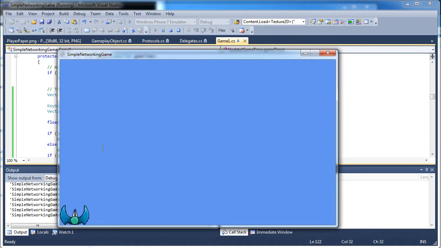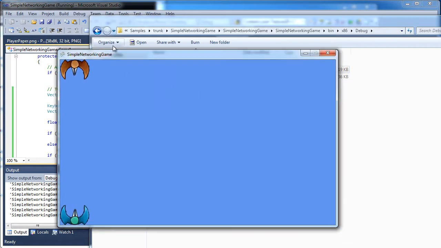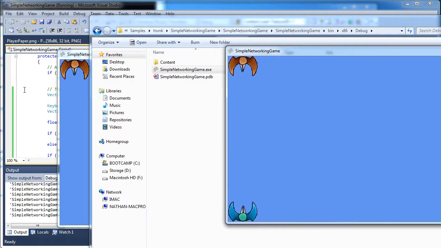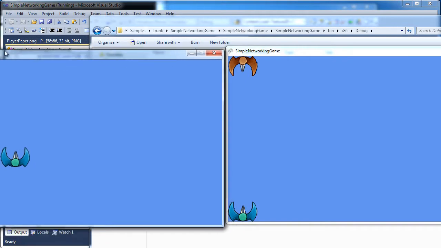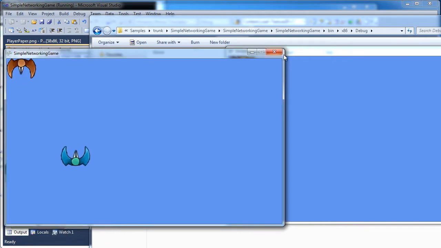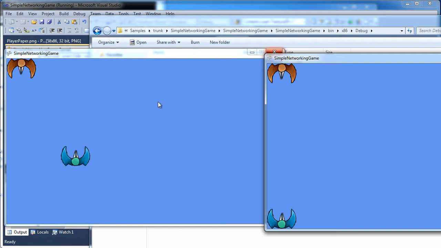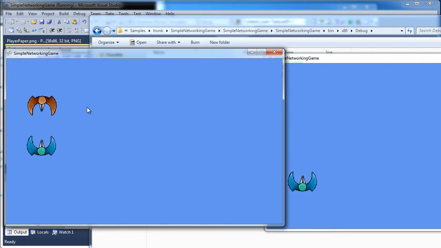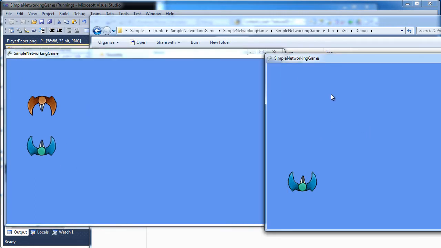Okay, in the next video, we're going to talk a little bit about data integrity, because if I move my player right here, then I run the game here, look what happens in the second player's screen. Well, that's not right, is it? That's not the same, is it? So I can cheat. I can kill you now, even though you don't see me. So next tutorial, we'll talk about data integrity.